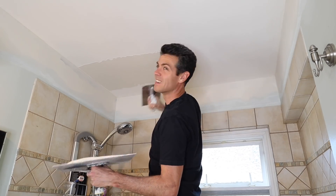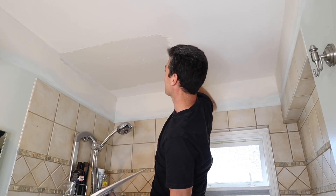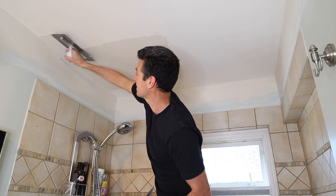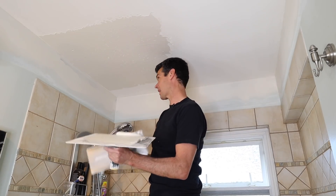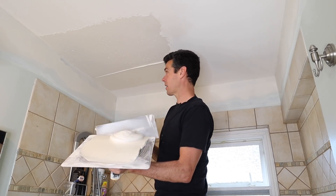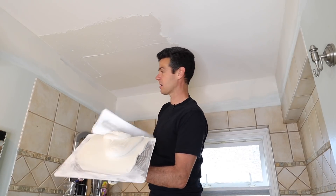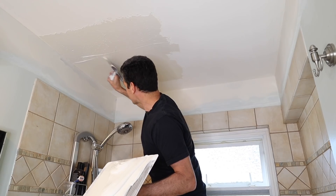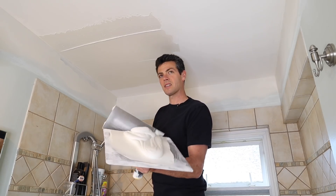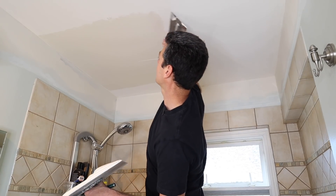Can you see those bubbles? They're so bad. The only thing you can do about those is skim it out like this, and then you've got to skim really hard to try and get rid of them, and then you've got to skim it again to actually leave a little material on there. Because even though it looks so nice and flat like that, once I start sanding it it's not going to look so good. After you paint it, you've got to leave a little material on for sanding.